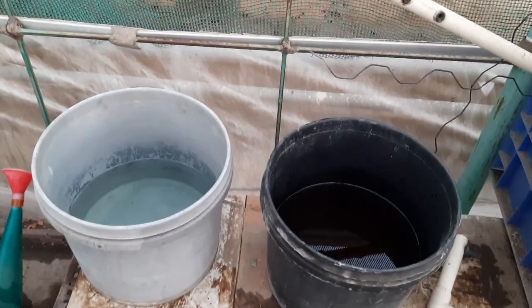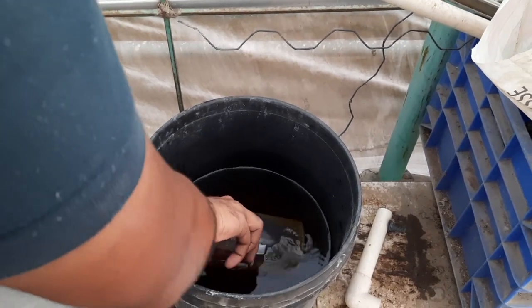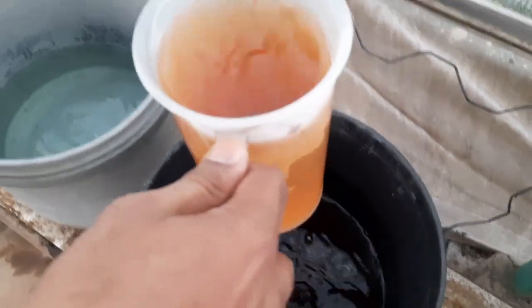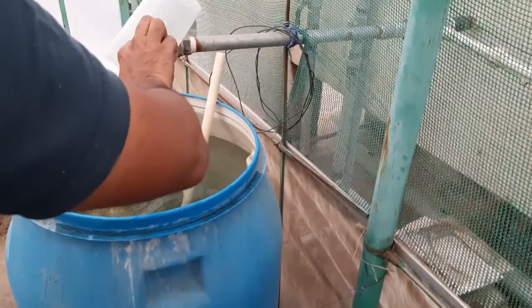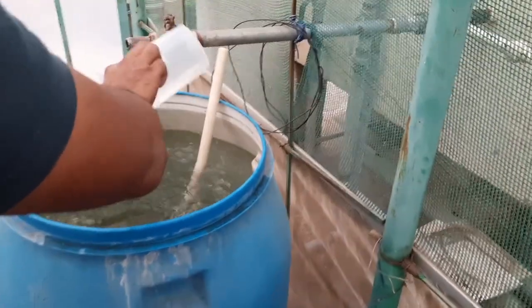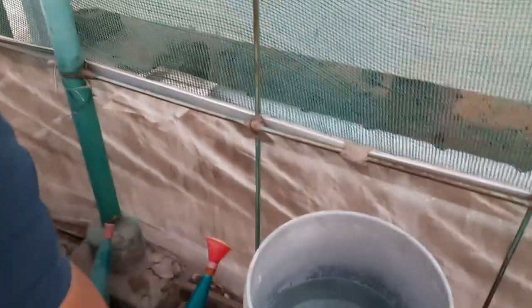So first I'm going to take 1 liter of part A. Perfect. I'm going to add it to it. After I add, I'm going to mix it well. In fact, I'm going to mix it very well.